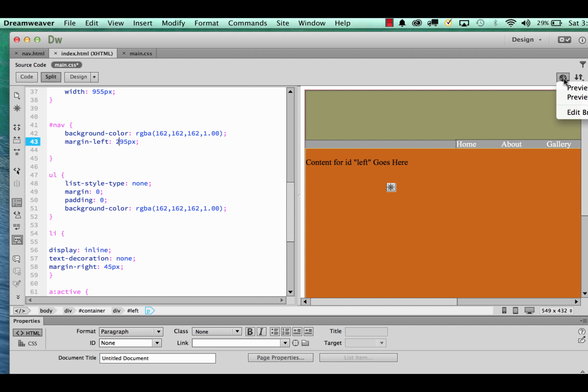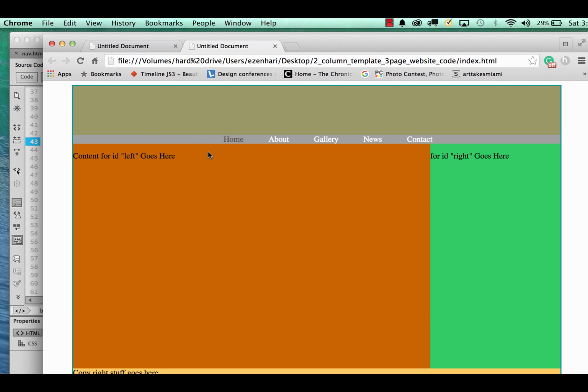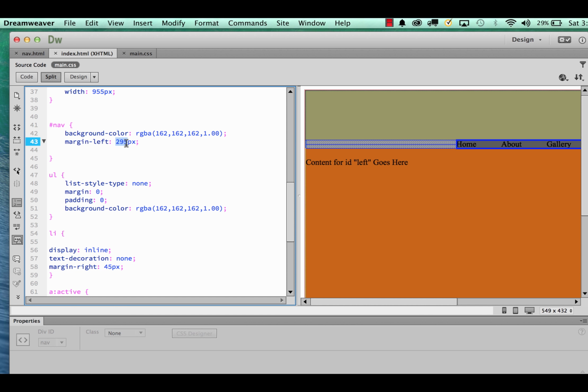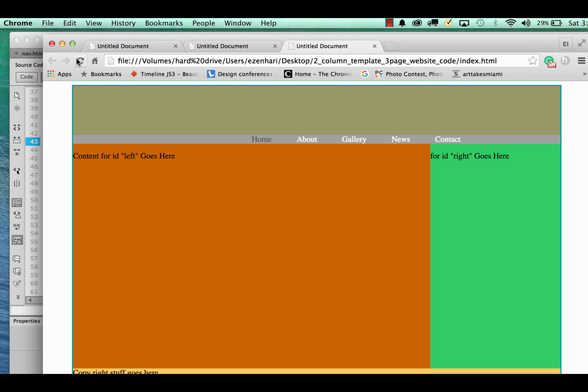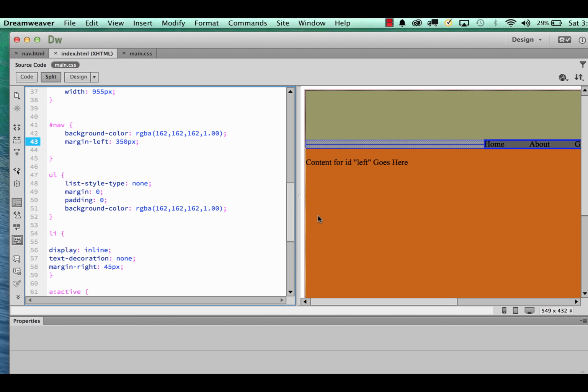So now I have my navigation, and everything is active and live. I probably want to add a little more to this. Maybe we do 350. I would probably still move it more to the left, just because I think it will look better.